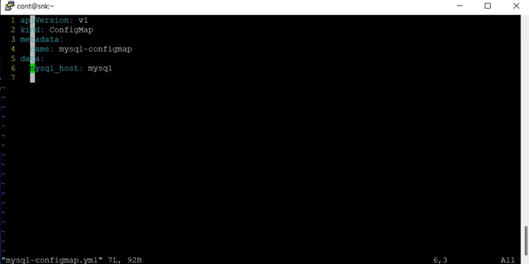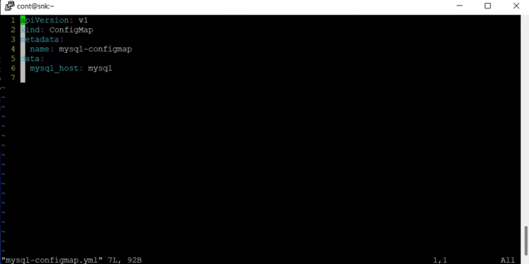Config map, like I said, is similar to secret. And if you look at the YAML file, you can also see that we have API version, kind ConfigMap, metadata, that's the name of the config map, which is mysql-configmap. For data, we did not put type because we don't have a type for config map. We're just going to be putting one data entry, which is MYSQL_HOST, and this is the service for MySQL.